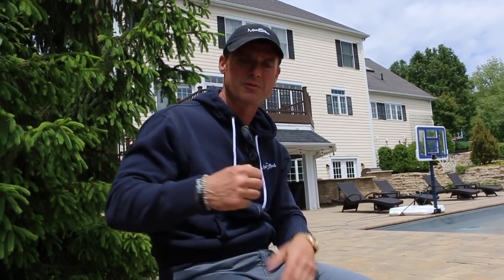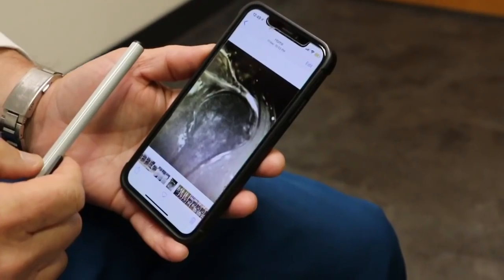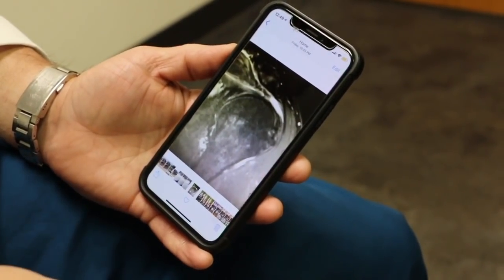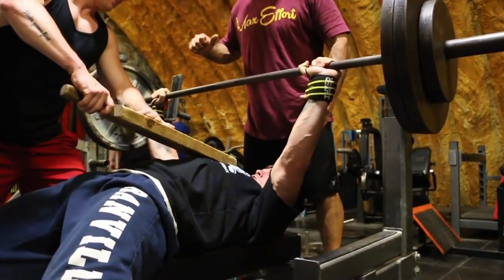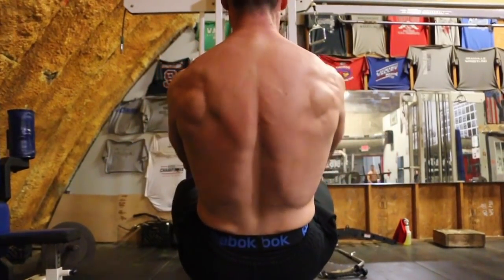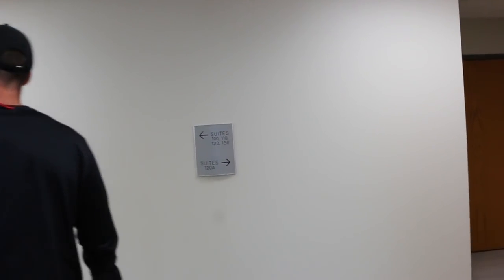That angle of that bar combined with maybe my lat not engaging to the proper amount — in a perfect storm — tore my supraspinatus, which is your rotator cuff. Now what's crazy is my shoulder has been a funky mess for years. That's why my bench press has had a ceiling, and I've managed it through volume and all the upper back and lat work. I think in that split second, my lat that probably stabilizes a lot in my rear delts for this tissue — tissue that's probably been damaged for a while — and I really believe it was partially torn anyway. When the lat wasn't there to support it and that weird angle hit, it just went the rest of the way.